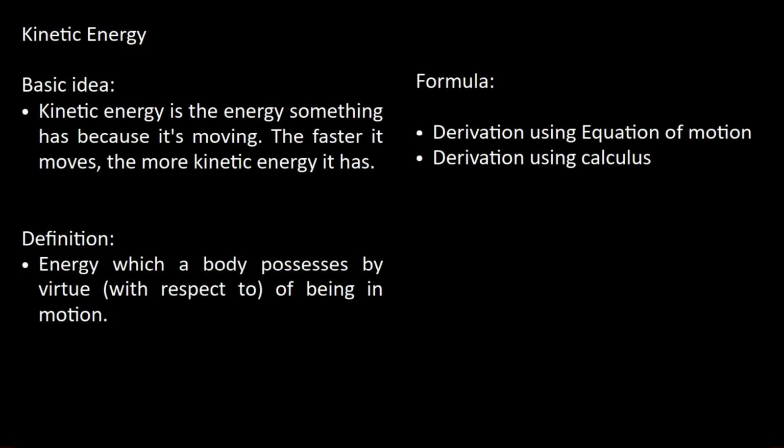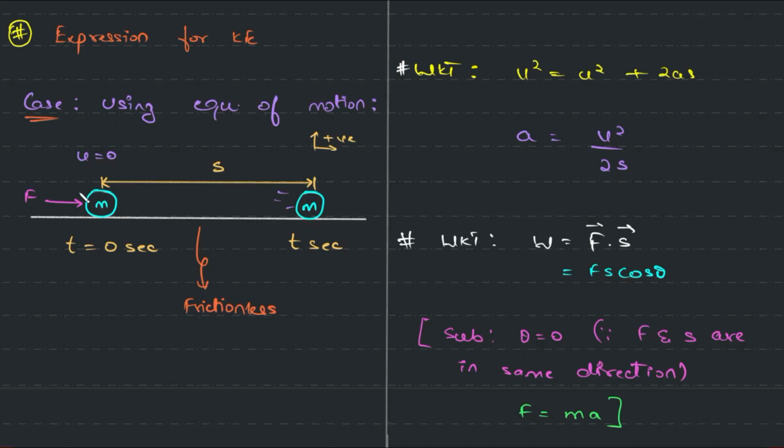Now I already showed the derivation for kinetic energy. See, if I have an object, if it was stationary or if it was already moving, it doesn't matter. And I change its velocity, then the work that I have done has transformed into some form of kinetic energy. Actually, not some form of kinetic energy, it's transferred to kinetic energy, right? So this is an ideal scenario wherein I have an object of mass m at time t is equal to 0, the velocity was 0, I applied a force of F. For a time interval of t, it got displaced by s, and so on and so forth.